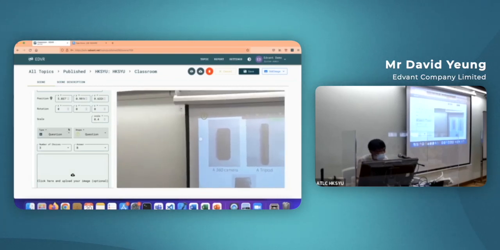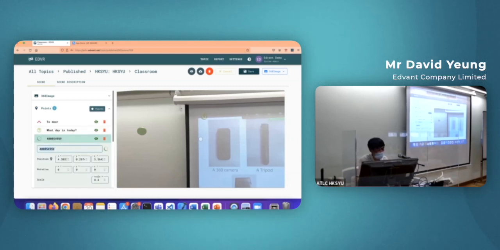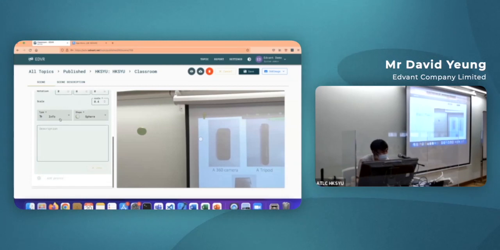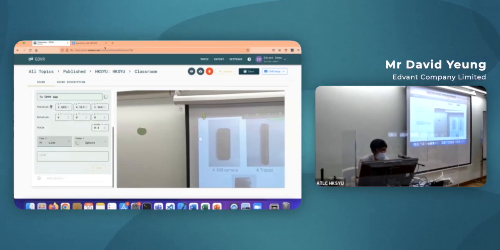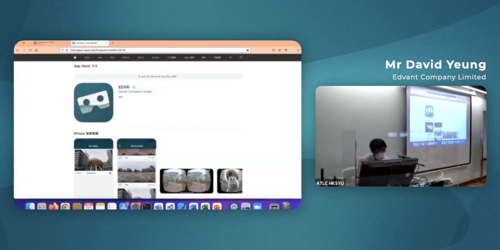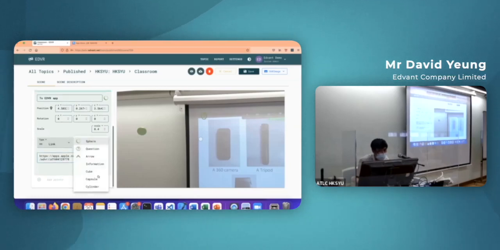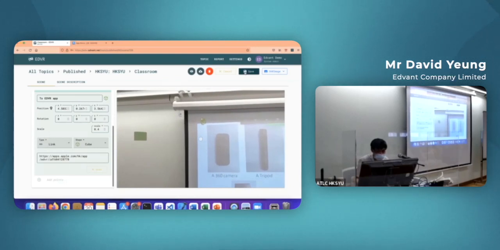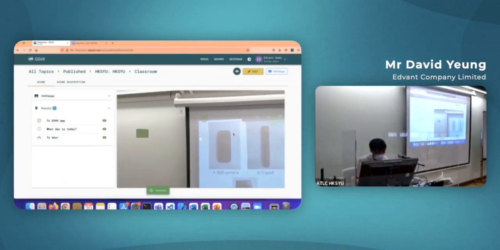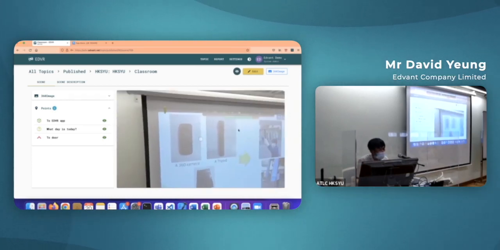We'll also try to add a link here to the mobile app, although it's kind of a contradiction. Why do you need to access the app to open the link to the mobile app? We just copy the link from App Store and paste it here. And we can also change the shape to maybe a cube. And then save. We'll see how it works later in the app.